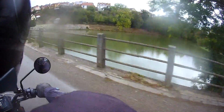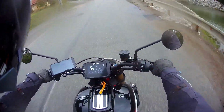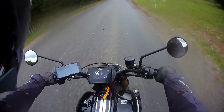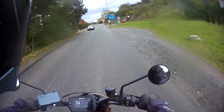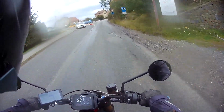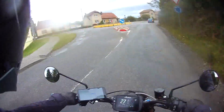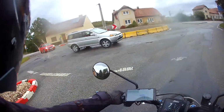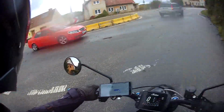Weight wise, this bike's got a big 1200 motor in it, so it's not going to be a lightweight. I think it's 220 kilos, but because all the weight is very low, it doesn't feel heavy at all. So even at sort of these low speeds, it doesn't feel like you're riding a big lump.